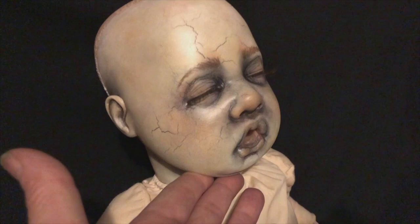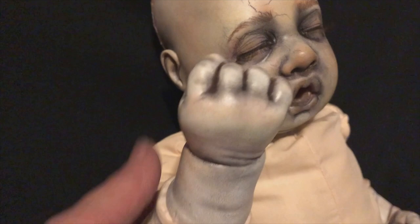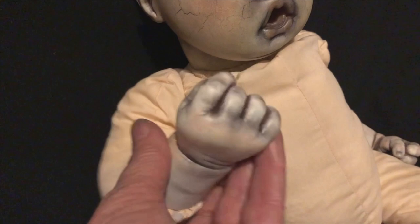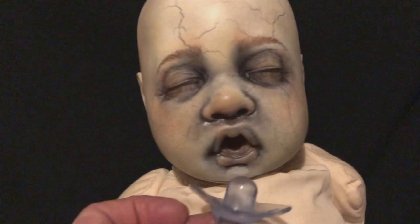But no, this is a whole new look. Now, I did not finish the mouth out. For one thing, I think this works. The same thing when I did the hands, I just sponged over it and left that seam, the inside of the natural doll, so that I could get the dark in there and get that nice contrast. I left the mouth plain because the pacifier is going in there, and I think this is the one that came with this doll because it fits really well.